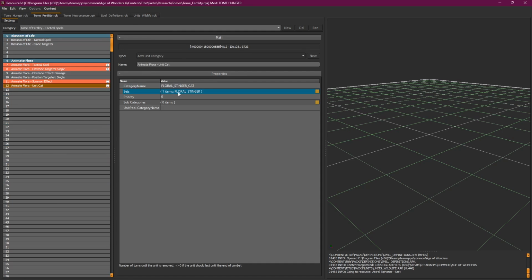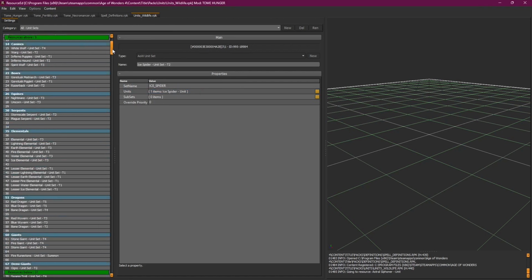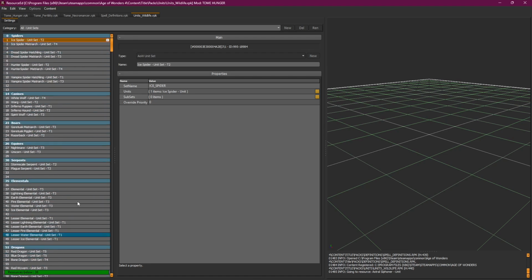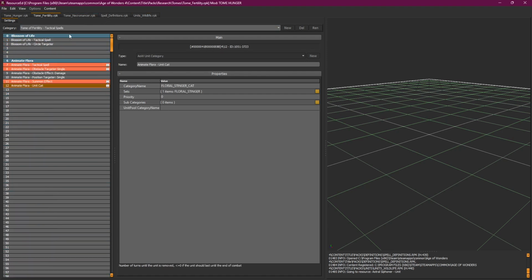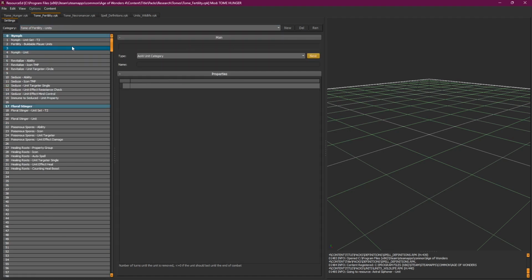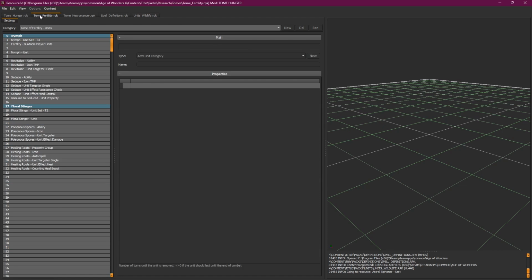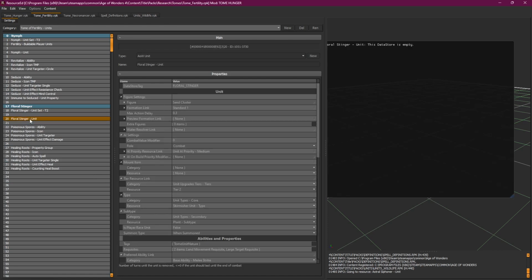And as you can see, they are using Floral Singer. Let's try to look for it, just to be sure. Okay, I don't think we are going to find it here because this is in general, but Flora is not here. Instead, I believe it will be in units. And indeed, it's on units. And they have said the same. This is where most wildlife is, but some units, Tome units, are in their Tome themselves. And as you can see, they have created a type Age of Wonders unit where they've set how the Floral Singer will be.